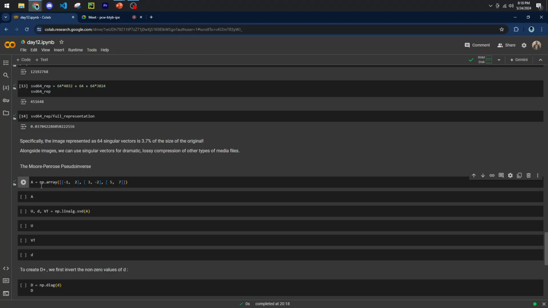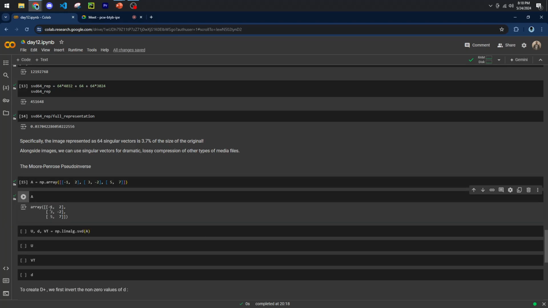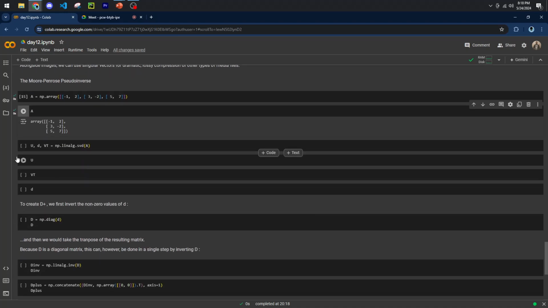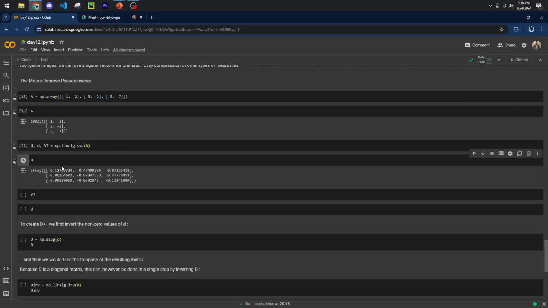Here we are using an array A, and the array shows us -1, 2, 3, -2, and 5, 7. And then finally we get our decomposition here, U D V transpose. Our U will be an array of a 3 by 3 matrix.